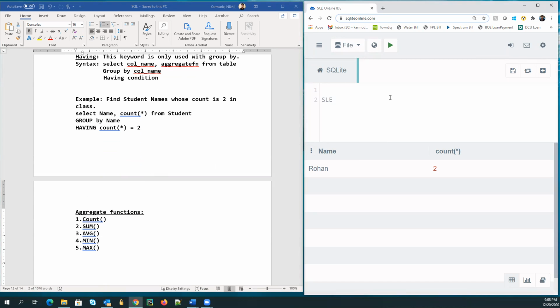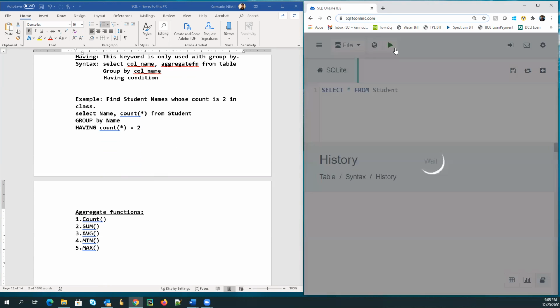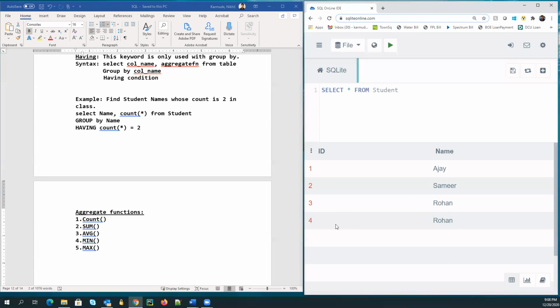So for example, now if I do select star from student and run this, here we see 4 rows. Now the first example which we took was to find the number of students in the class. How can I find that?